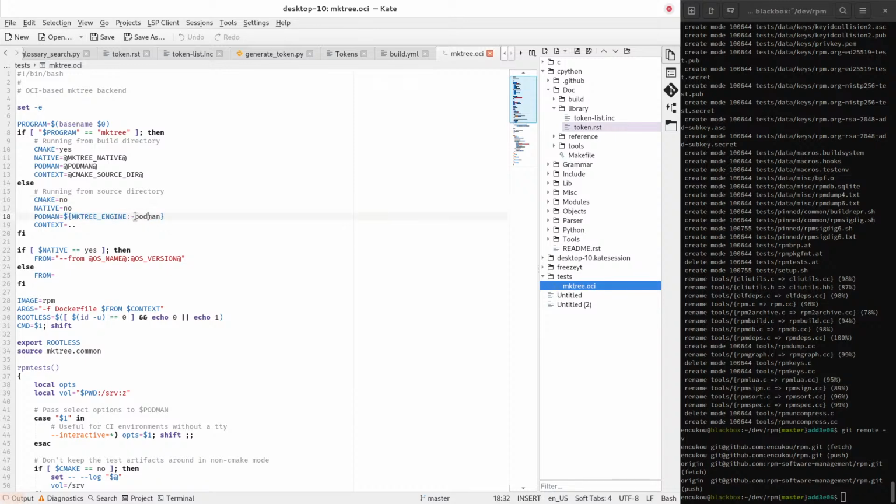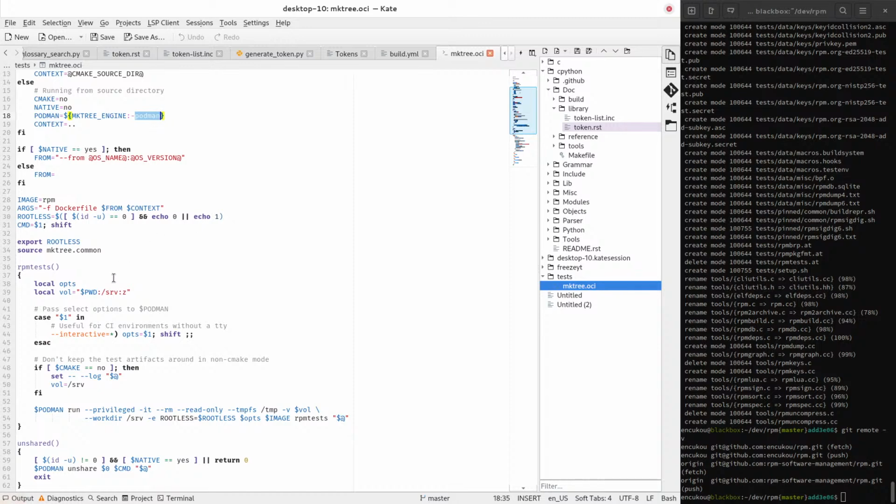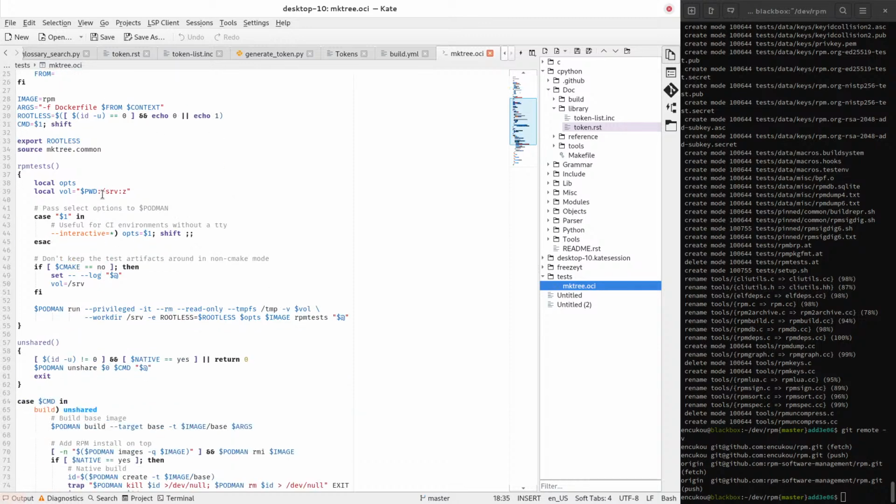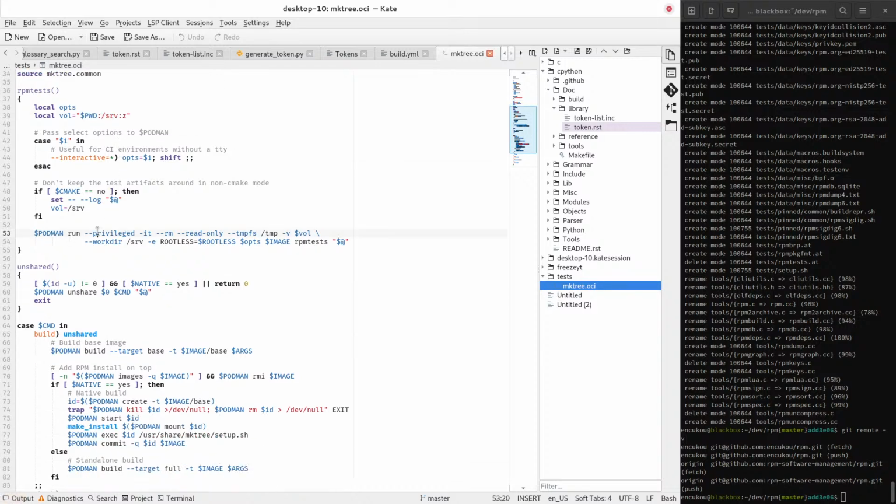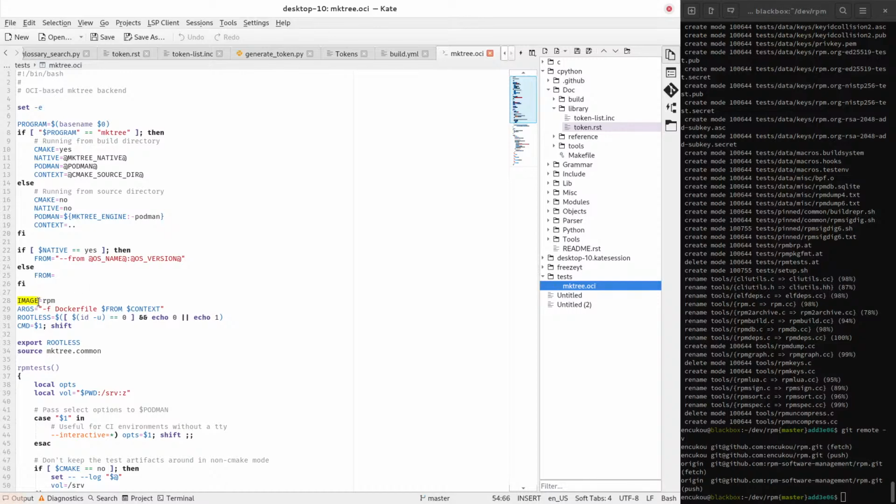It uses Podman to put the working directory under /srv, and then it runs some image. It runs RPM tests in it. What's the image? It should be Fedora 41 currently. Oh, no, the image is RPM.